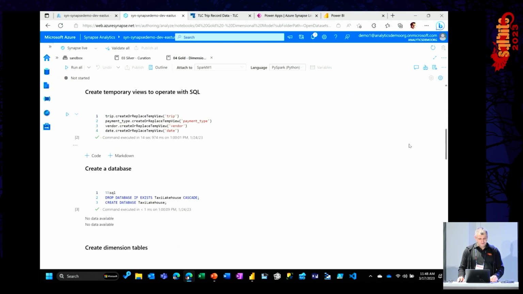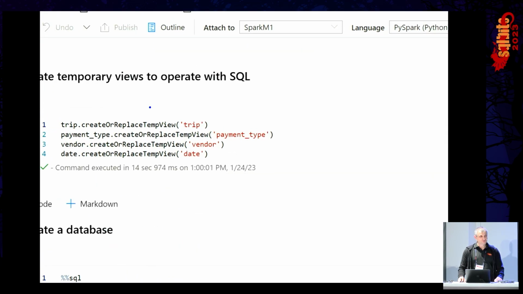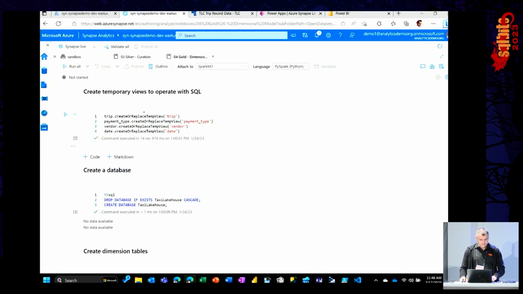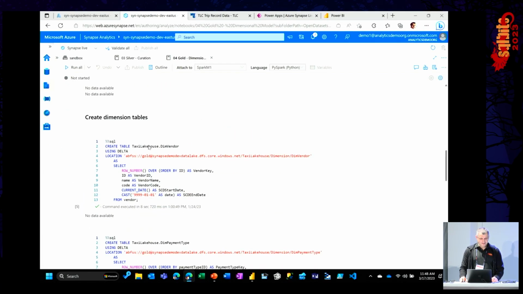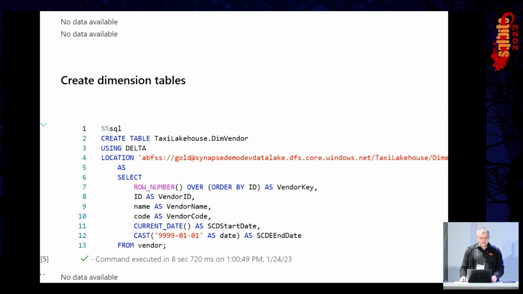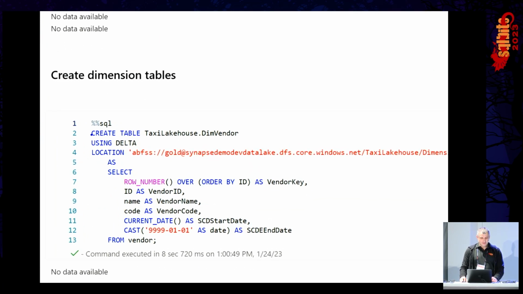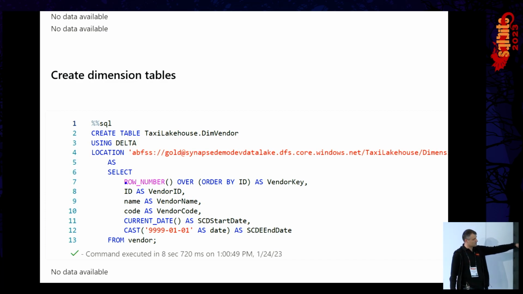Again, I move as quickly as possible to views, just to have my data ready for querying in SQL. And then I create a database and tables using the create table as select statement. Notice that I'm not creating any table using a predefined schema. The schema will be defined based on the query that I'm using here, right? But it's just producing me a table.